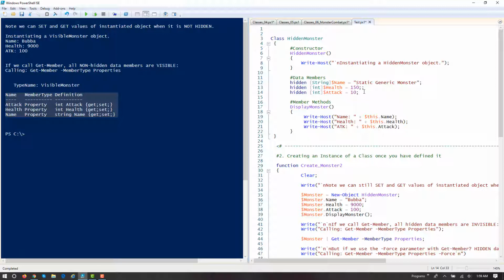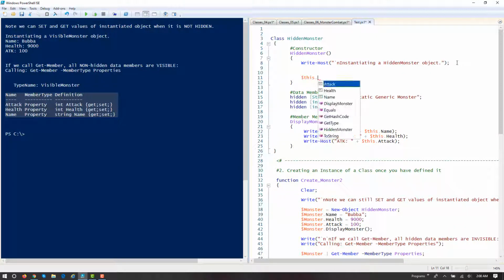Another key feature too, autocomplete, the IntelliSense or autocomplete in ICE, and a lot of other IDEs. If a variable is not hidden and you hit dot, you can get autocomplete to bring up the data members of a class. But when a variable is hidden, it won't, unless you're inside the class. And that's the key difference. Okay, so for instance, here I'm in the constructor, and so notice if I hit the this pointer, then all of these pop up: attack, health, name. Because I'm inside the class, I can access the hidden data.